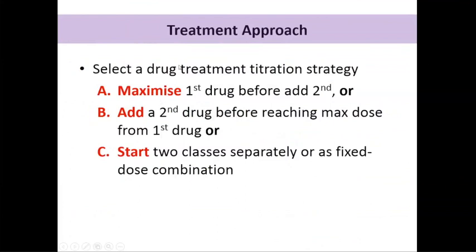Okay, the first technique is to maximize the first dose before you add in a second drug. This is if you give a drug and it is still not controlled, what we should do. One is to maximize the dose, because as I told you, you give 2 milligram, you can still increase to 4 milligram, or you can still increase to 8 milligram, although in elderly we seldom do that, because in elderly we take the second approach. We add in another drug, a second drug, because we want to give too low a dose. If you give 8 milligram perindopril, the side effect of hyperkalemia will happen. To avoid that, I will give 4 milligram perindopril, and I add in another drug.